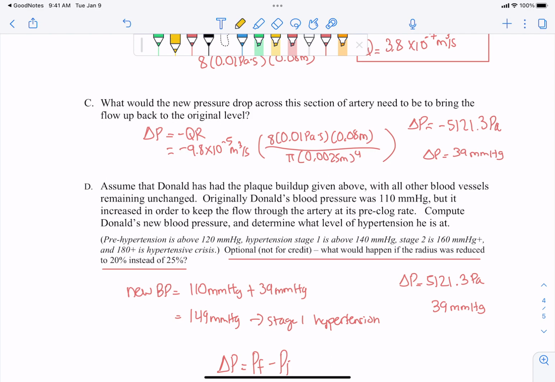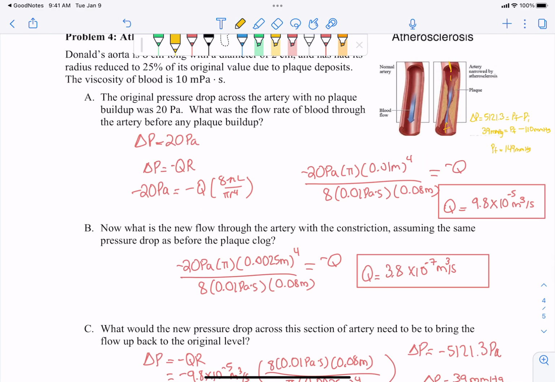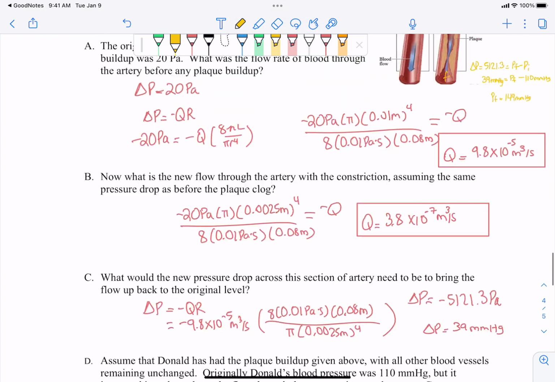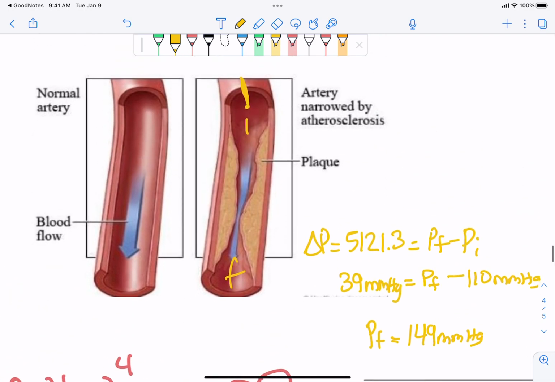But if you did negative 9.82, which is a little closer to what we got for A, then yes. And if you convert 5,110 or 5,121, either one, it's a difference of 10 pascals, which isn't that great. If you convert it to millimeters of mercury, you still get about 39. Yeah, 38.8, 39. So does that make sense, the whole delta P thing, your final minus your initial pressure? Because they said the pressure increased, right?